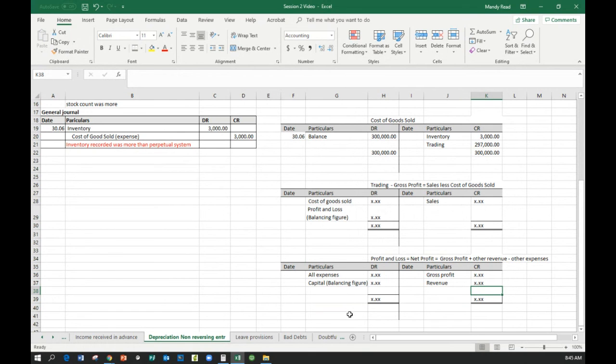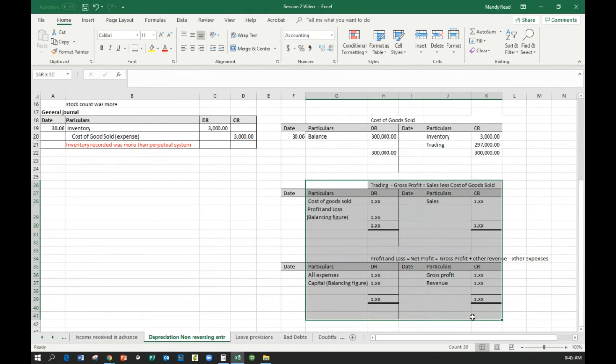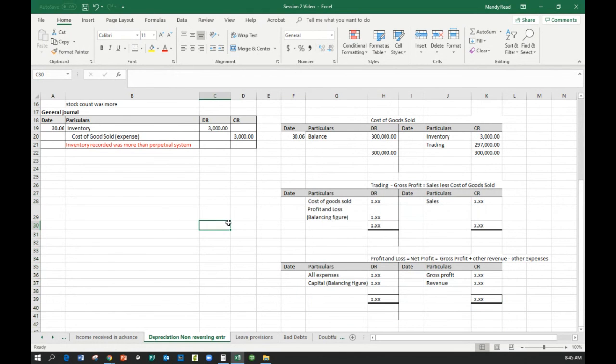That's not part of this actual unit, but I can't explain to you why the cost of goods sold gets closed off to the trading unless I provide you with the two new accounts that we actually learn in the next chapter, which are both the trading and the profit and loss. So far, you've just looked at the trading account.